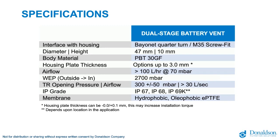Now, the Donaldson dual stage vent has a height of only 10 millimeters, so very limited space is needed. Normally, you have certainly somewhere around the battery pack 10 millimeters, so we really developed it to keep it as thin as possible, which was one of the main criteria when we started development. We have for the moment 3 different plate thicknesses. In the case of high volumes, we can definitely look case by case if we can modify this. But today we have already defined the 3 most common, most used plate thicknesses and have these products available.